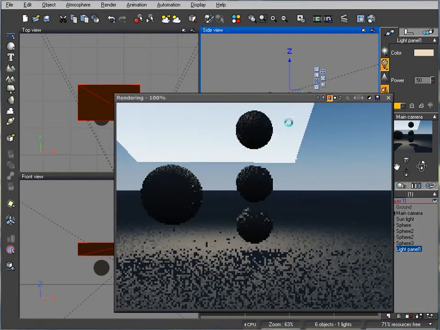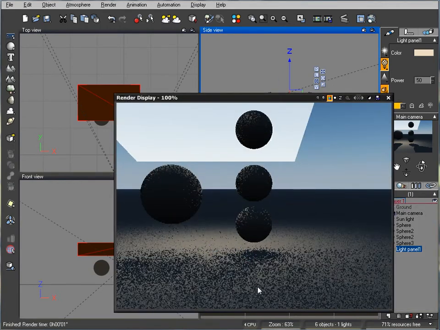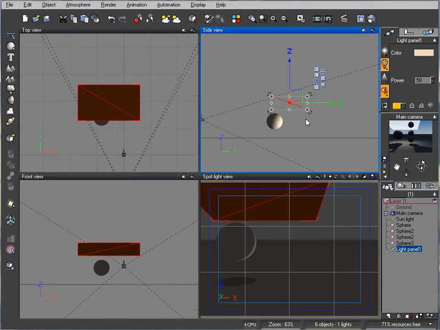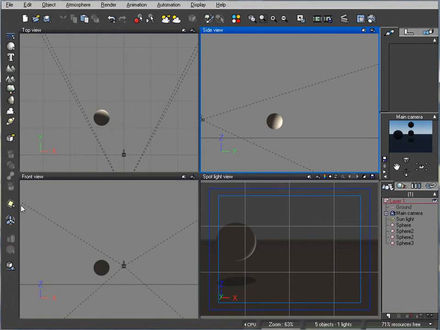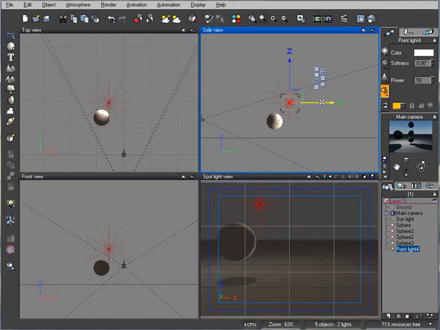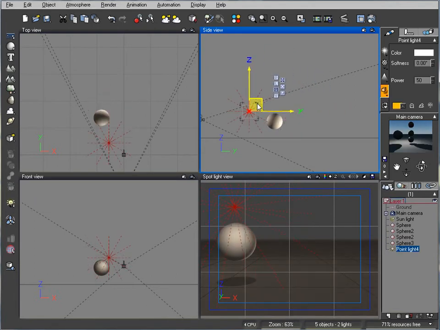In the same way as we looked at before, you can see the graininess from this. It will have all the same kinds of problems, but again, you can fix it in the same way by going to the shadows and increasing the smoothness of the shadows. So let's go right now and create just a point of light. We'll put it right here.